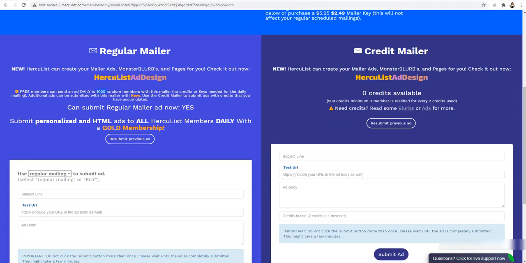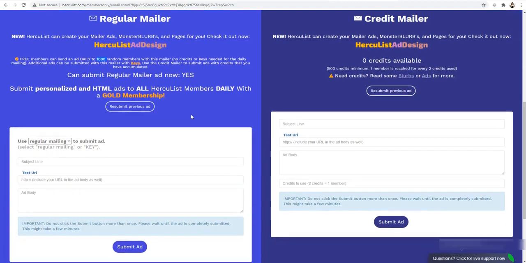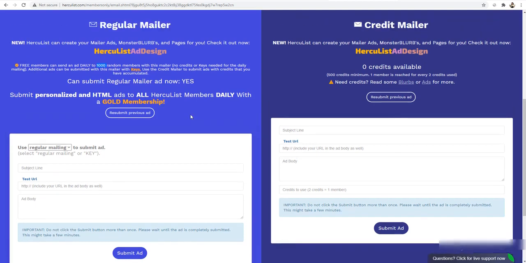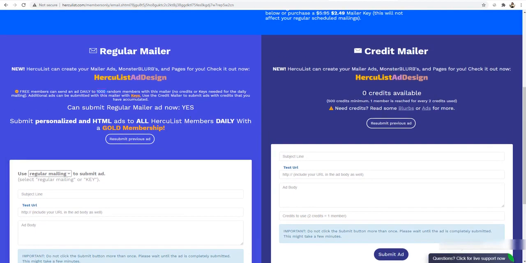You can see free members can send an ad daily to 1,000 random members. This is free traffic, so I recommend to start with this option. Also, if you don't have a credit here, you can go to ads and surf.